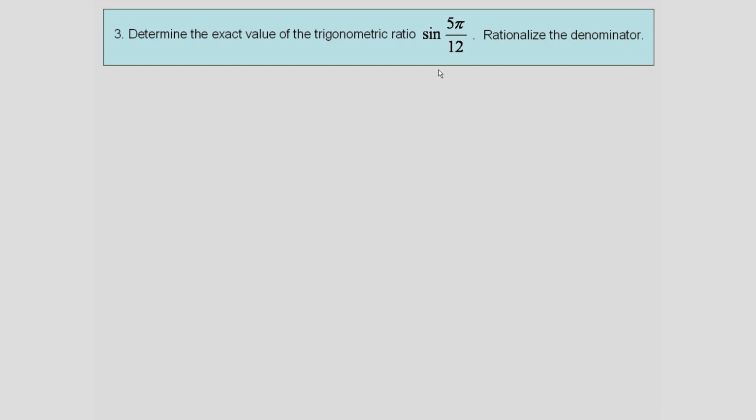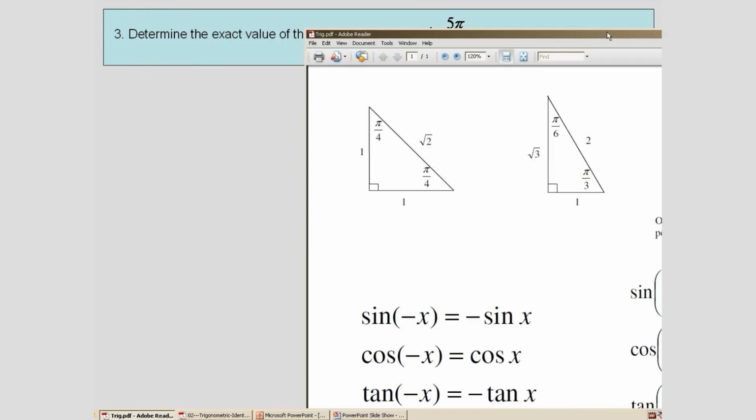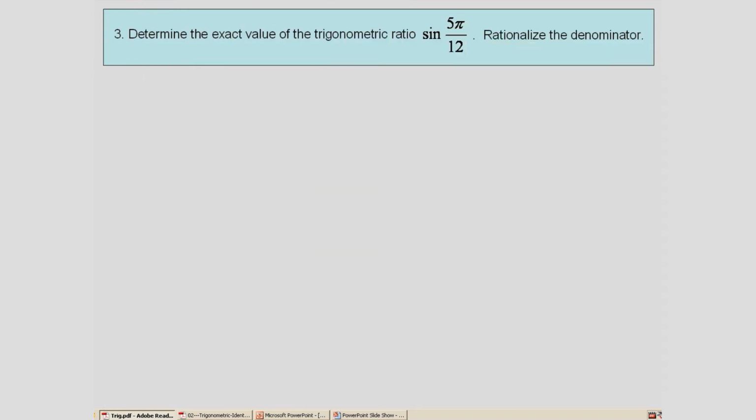The reason you would know that the double angle formula would help you out here is because if you double 5 pi over 12, you get 5 pi over 6. The related acute angle for 5 pi over 6 is pi over 6. And we know that pi over 6 appears in our special triangles, so it's going to be something nice to work with. I'm not going to take that approach right now. We will see some double angle formula a little bit later on in this video. For now, I'm going to use an addition formula.